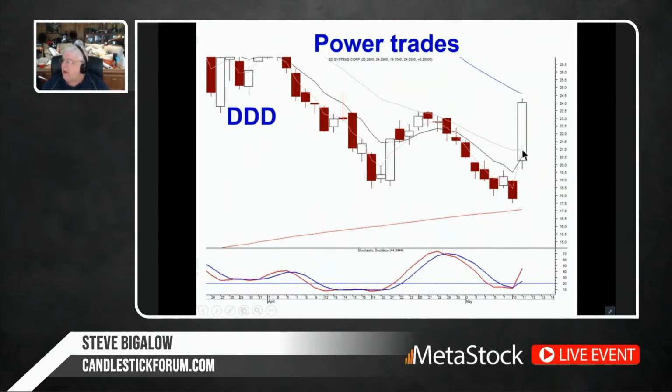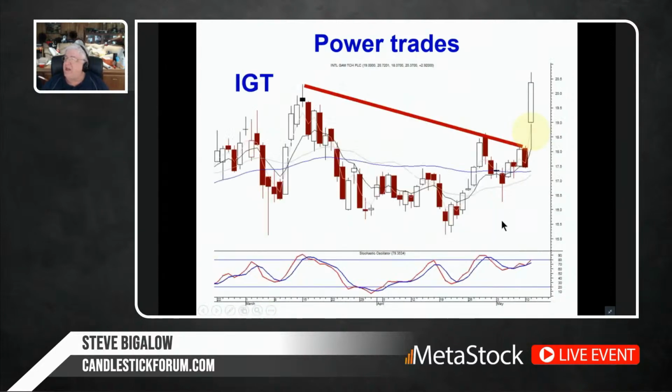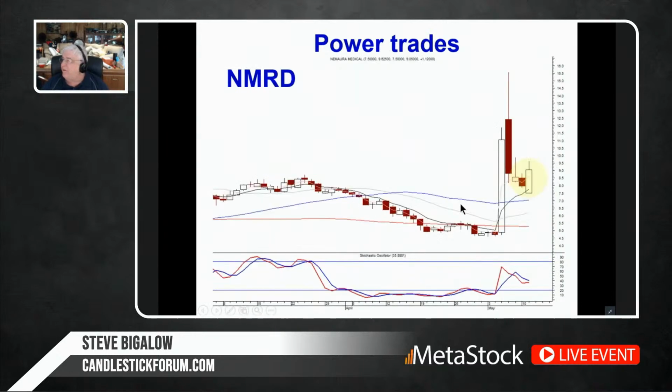Now, do you buy it here? Do you buy it here? Do you buy it here? That's where you go to the 10-minute chart. As long as the 10-minute chart says it's still heading up, you can continue to buy it. IGT, there's your kicker signal. There's your J-hook pattern. There's your breakout. Just adds everything together to tell you you're in the right place at the right time and you're seeing a lot of bullish strength.